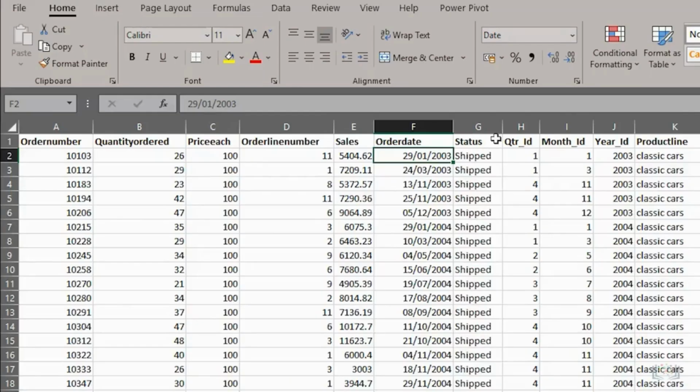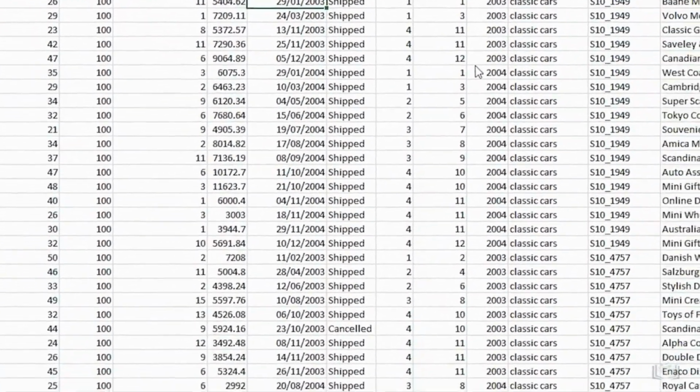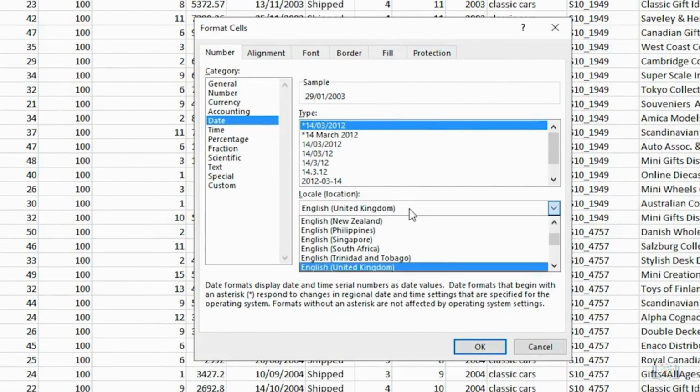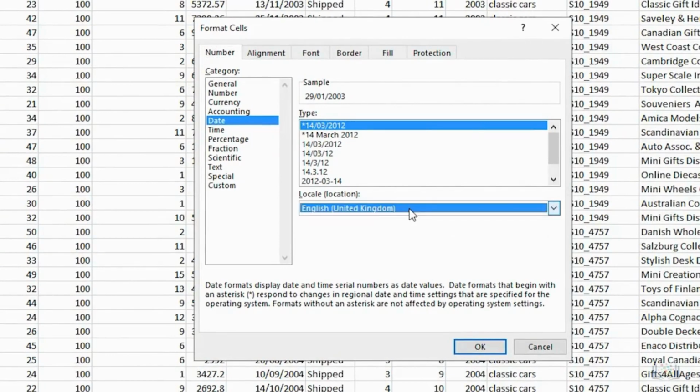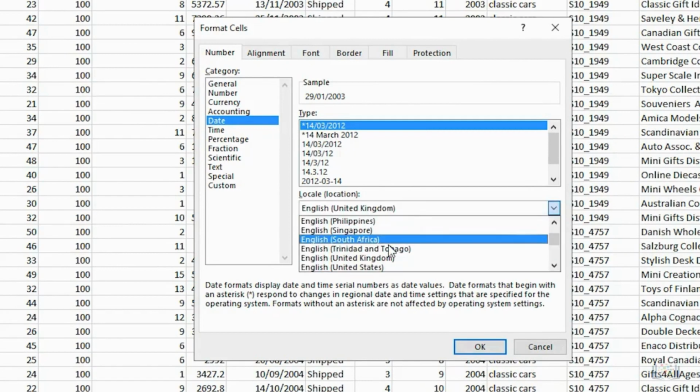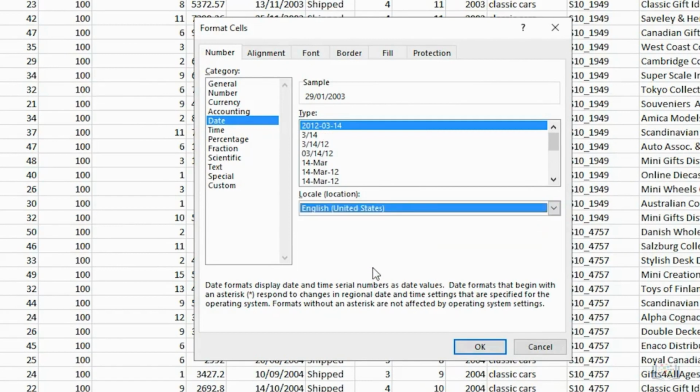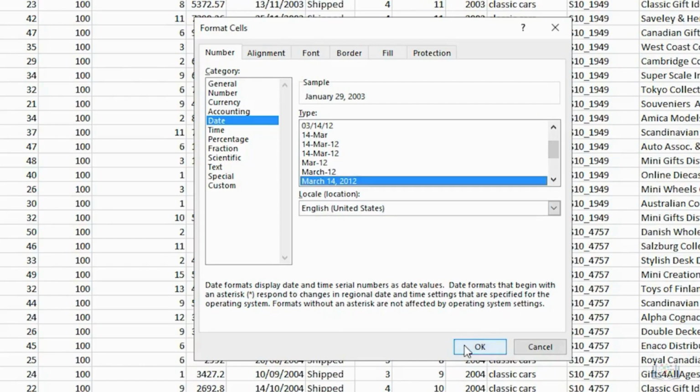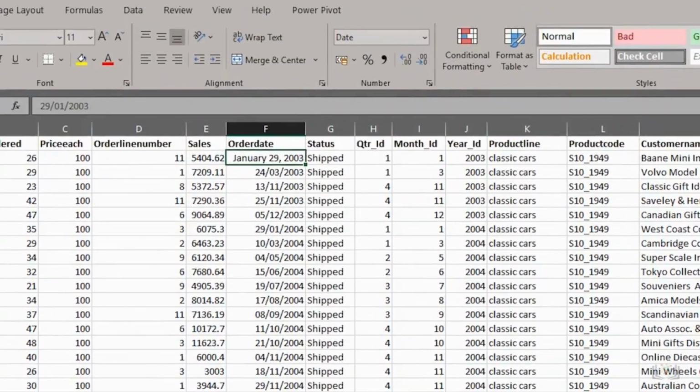value. When you open the number format dialog box, you can see in the locale box that this is an English or United Kingdom date format. You want to use a US date format, so you first change the locale to English, United States. In this list, you can see there are several date options to choose from. Let's choose one that uses the full month name, then a 2-digit day and a 4-digit year value. You could then copy this formula to the rest of the date cells.